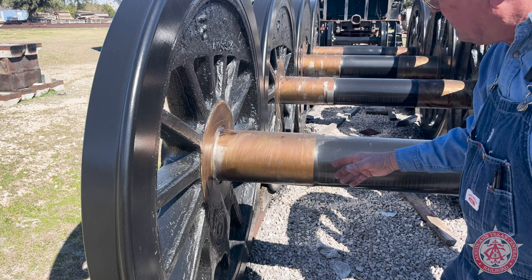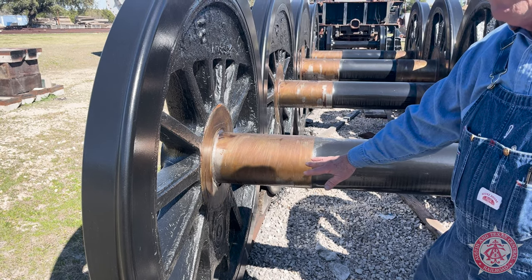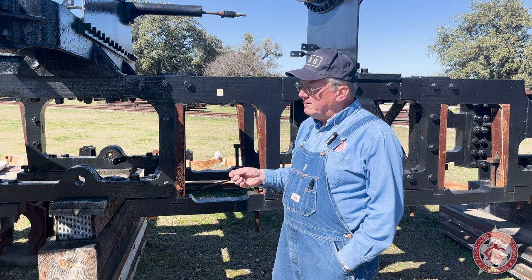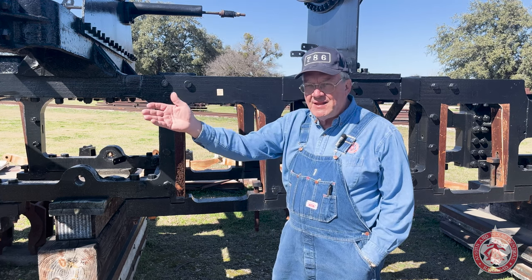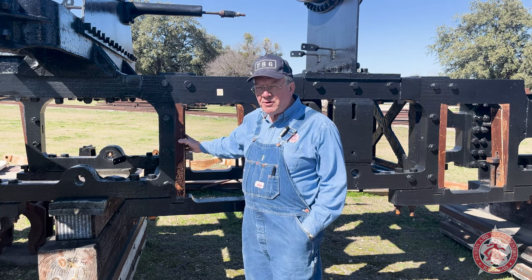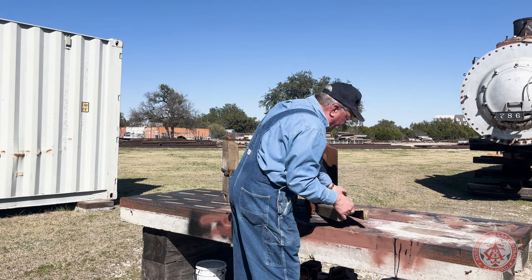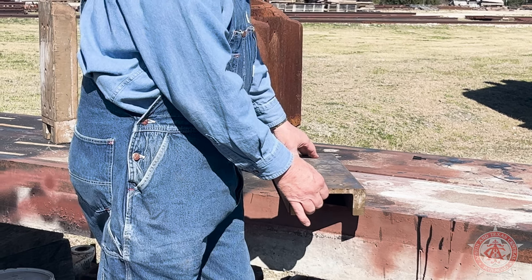The driving box sits on top of this polished metal, and then there's another component underneath that contains the oil feed system which lubricates this as a bearing. We used to have grease bearings; we're going to go to oil feed bearings, which necessitated the need to make new driving boxes — plus the fact that the old ones were worn out. So to get the frame on the wheels we need to solve a measurement conundrum: we have the new boxes, the same frame with the same dimensions, and the same wheels with the same radius of the machine surfaces. What we have to figure out is how thick to make our shoes, because we're going to need new shoes for this locomotive. The thickness of the shoe sets the critical dimension for the piston travel within the cylinder itself.